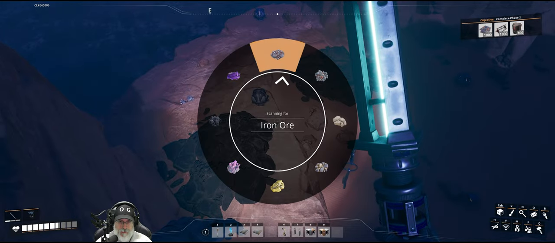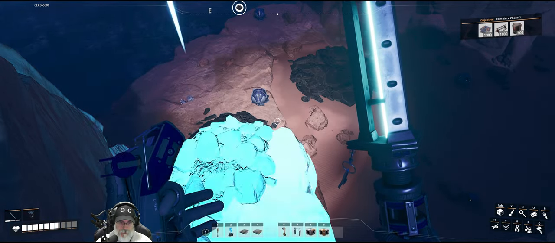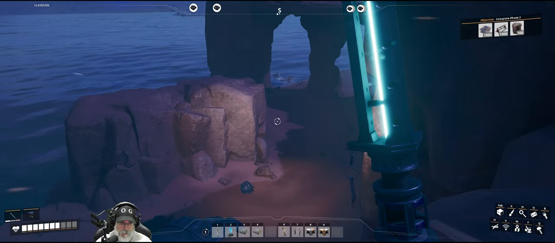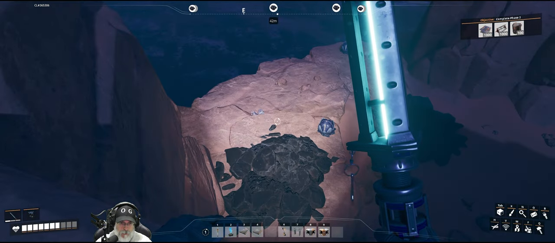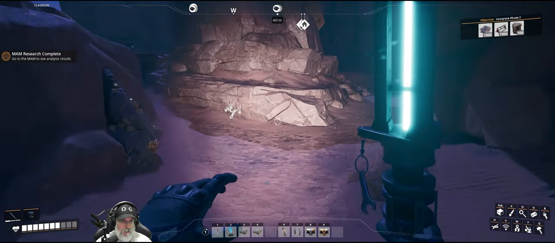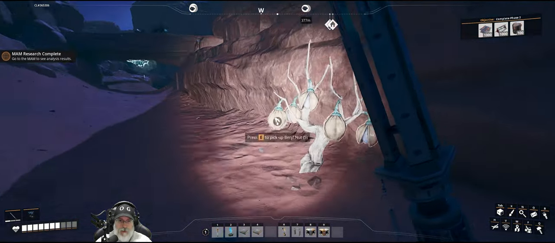Two coal nodes. Let's see what their purity is. Why is that green? I've never noticed green before. There's quite a bit of coal over there, too. Okay, good. Ma'am, research is complete.